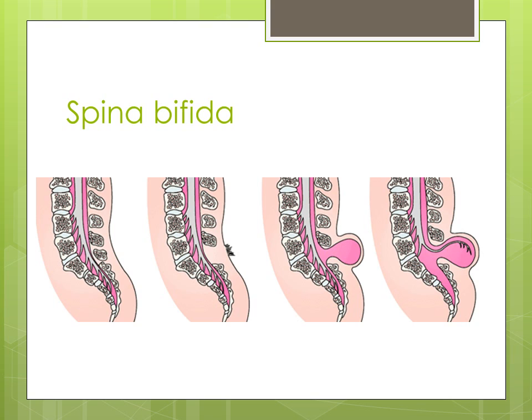So over here on the left, we've got a normal spine and spinal column. All of these spinous processes have formed, and the spinal cord is within the spinal column. And then over here, this is spina bifida occulta. We have lack of this spinous process here, which looks like our L5 right above the sacrum, but everything is intact. The spinal column and the spinal cord are all where they should be, but they've just got this little patch of hair. Totally fine, no problems that they'll notice.